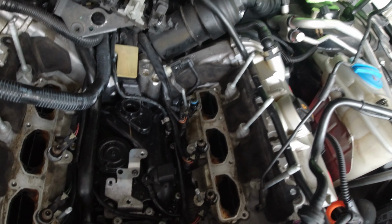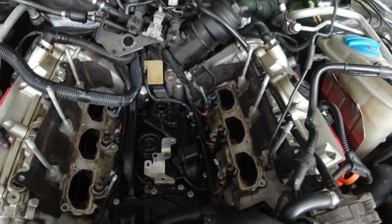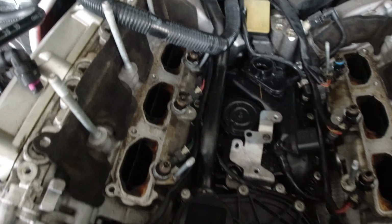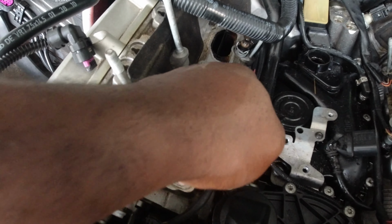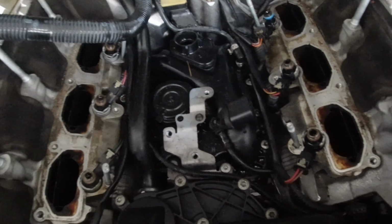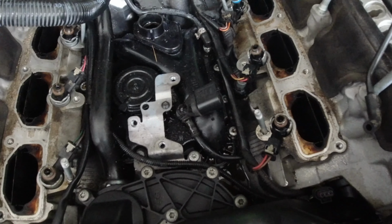So I finally got it out. It was a little bit tough because it's been sitting for so long and it feels tight, almost felt like something was holding it, but it was just sticky. So all we have right now is the injectors exposed. Just to let you know, when you get it off, it's gonna drain a lot of fuel. So I don't know if you can see, but there's like a huge puddle, but I gotta clean that up anyways.